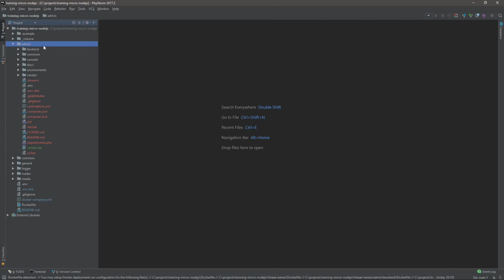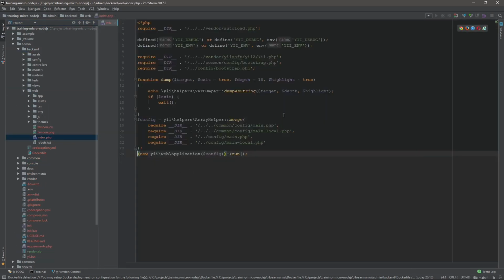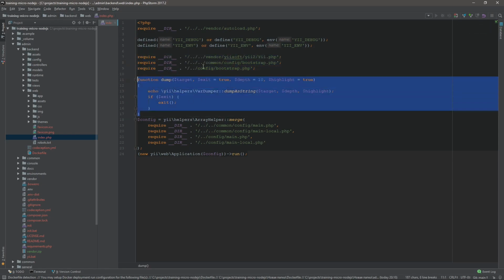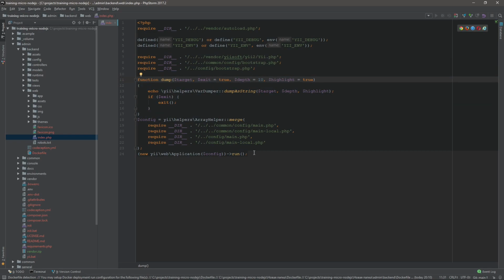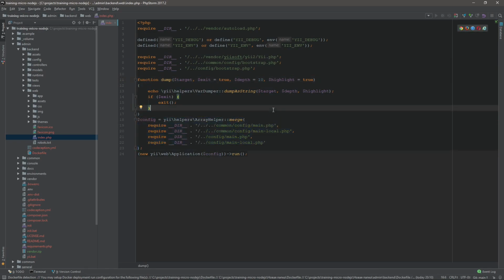The main assembly file is located along the path backend/web/index.php. Here the main core is connected, the debugger and environment constants. The main configs are connected. A dumper is also connected. It is needed to dump the state of this section of code. Let's see how we can dump the code and keep track of the state.